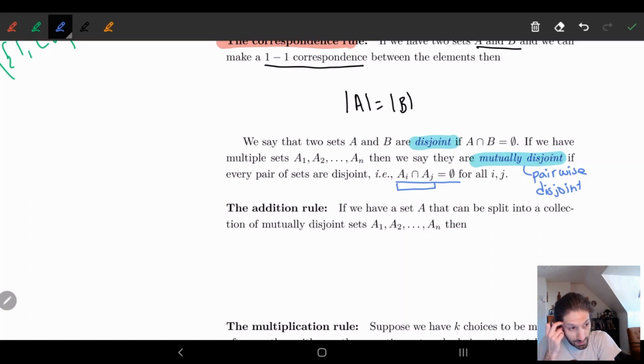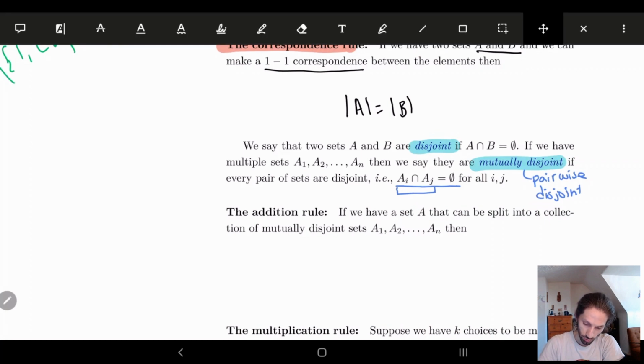So what does that give us? If we have a bunch of sets that are pairwise disjoint, now I can just add them up together. That gives us what's called the addition rule.